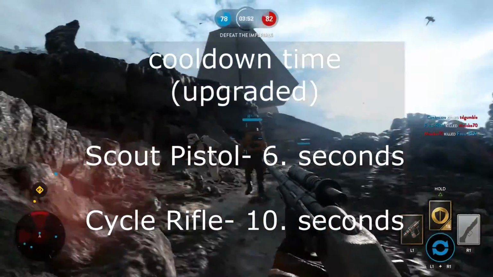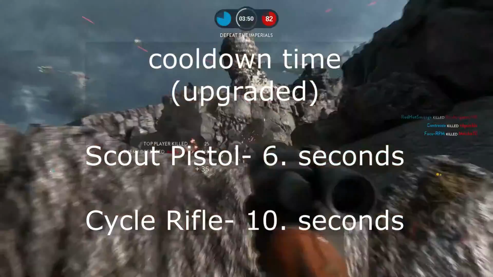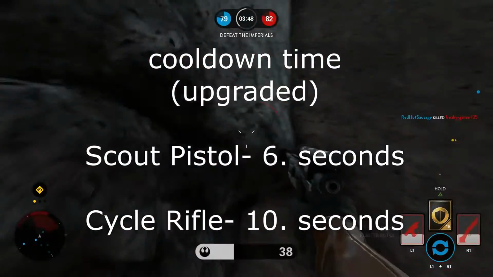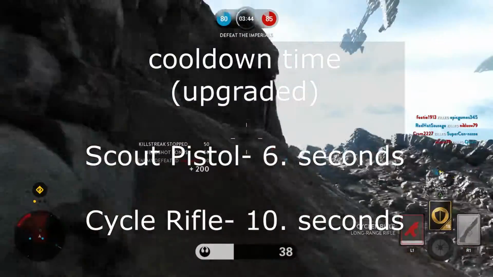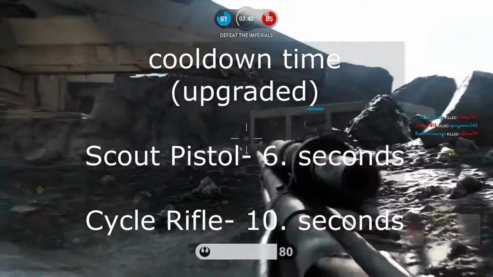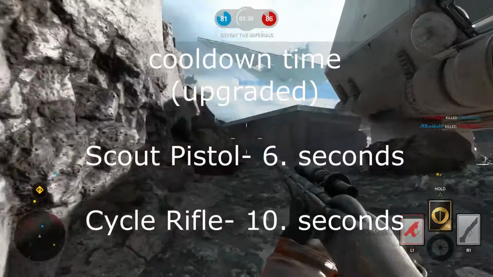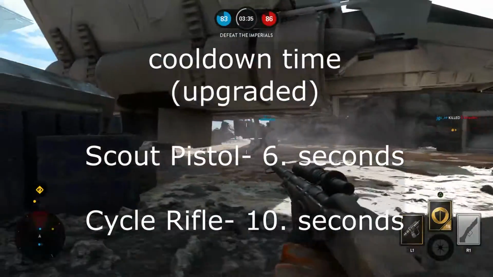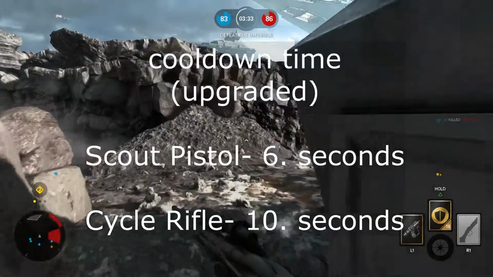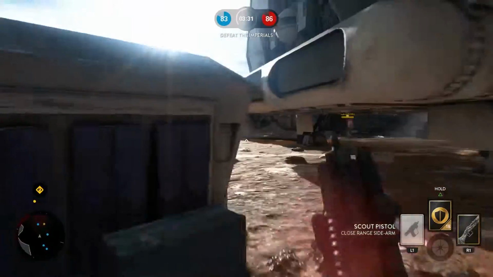If we take a look at the scout pistol now, it's going to take you only 6 seconds to recharge. As you'll probably notice throughout the game, it's probably one of the main cards that I'm using. It's probably the one that I'm using the most. It's best for when I'm running into people and I've got to pull something out quick and dispatch an enemy. And the cycle rifle is then going to take 10 seconds, so it's 5 seconds less. 10 seconds, it's still quite a long time.